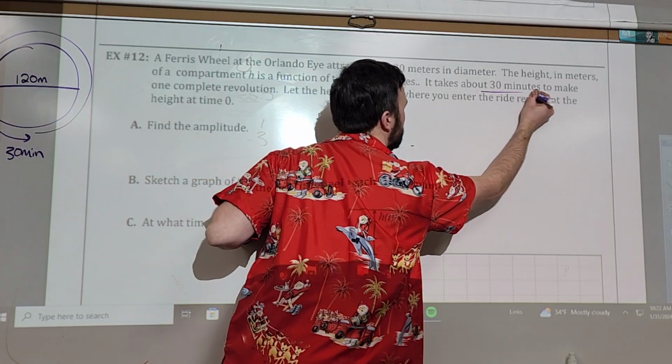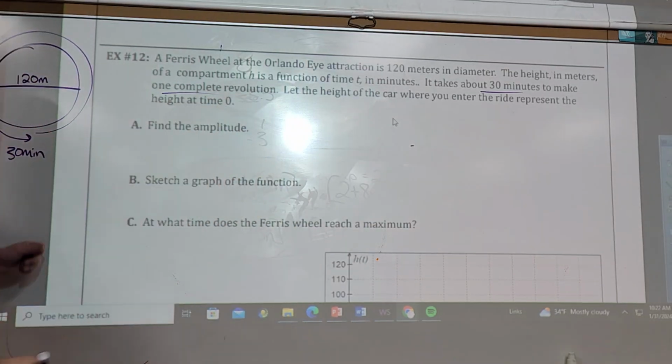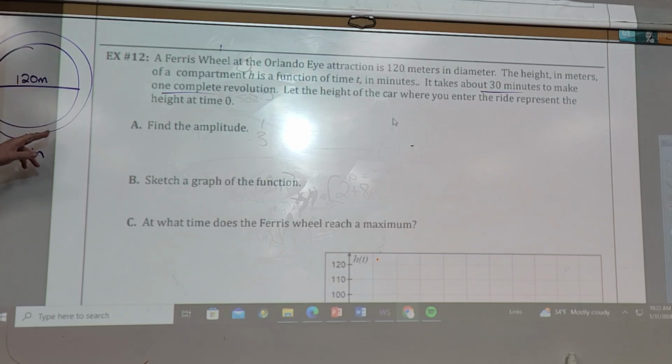No, guys, it already tells you it's 30 minutes for one revolution. So it's 30 minutes per one revolution. It's just 30. Because your height's 0, and then 30 minutes later it's going to be 0, and 30 minutes later, yeah. Don't overthink. The other one gave us 2.5 revolutions in a minute, right? This one tells us it's 30 minutes is one revolution. We know exactly how long it takes for one.